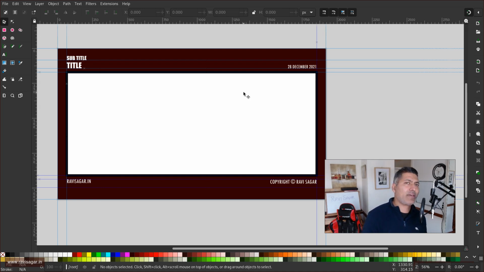But I do use Inkscape quite a lot for producing almost all of my documents, not documents, but graphics, like my banners and images that I need to maybe use somewhere on the website. Now, the thing is that I like to use these guides, and in this example, I'm showing you one of my comic or template of my comic.